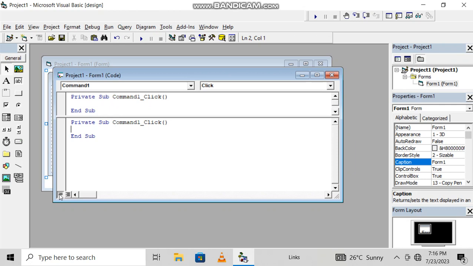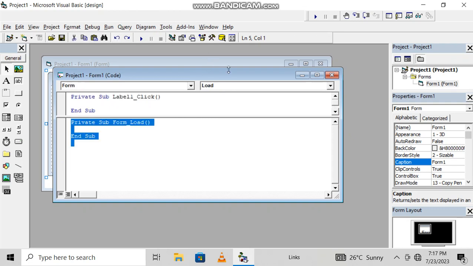Okay, now another part that we have, the last part, is called the margin indicator bar. The margin indicator bar is here. So what does it do? It's a gray area which is most of the time found on the left side of your code window, where margin indicators are displayed. Okay, so those are the parts of our code window.